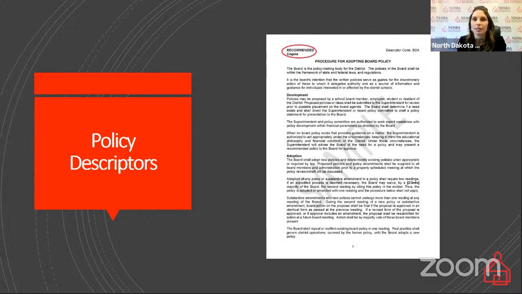This actually gets us into the content of the policy now. At the top of each page on the left-hand side, there will be a notation if the policy is required, recommended, or supplementary. Policies that are recommended by Cognia, the state accreditation agency, are also noted in this area. In addition, regulations and exhibits are noted as such in the same area.